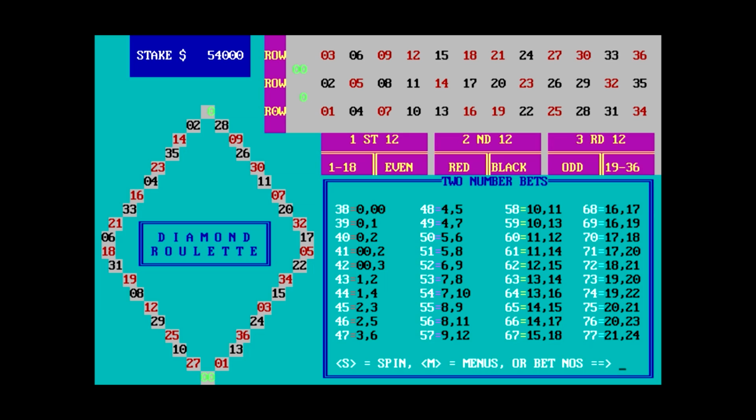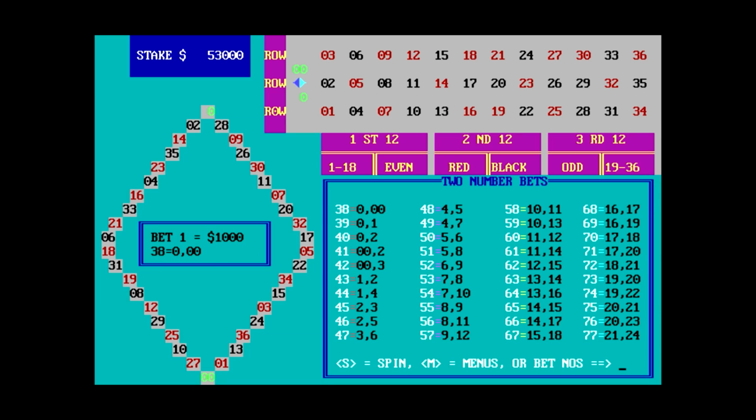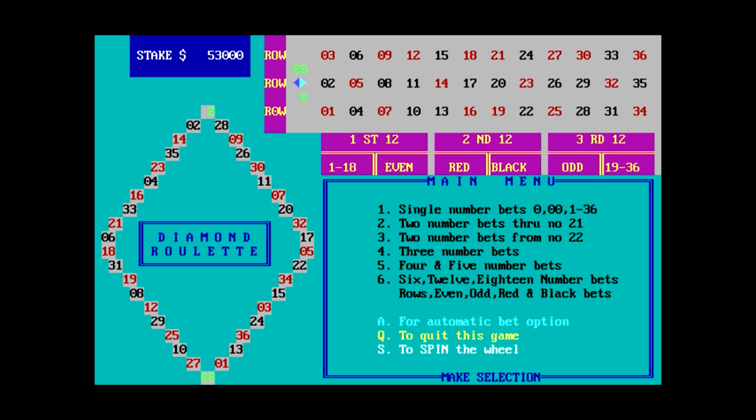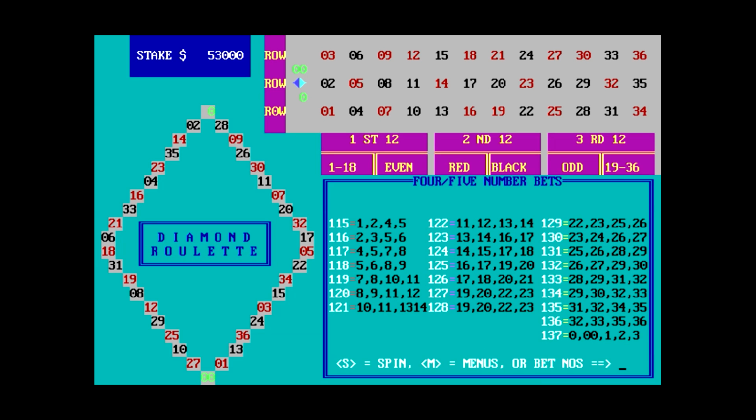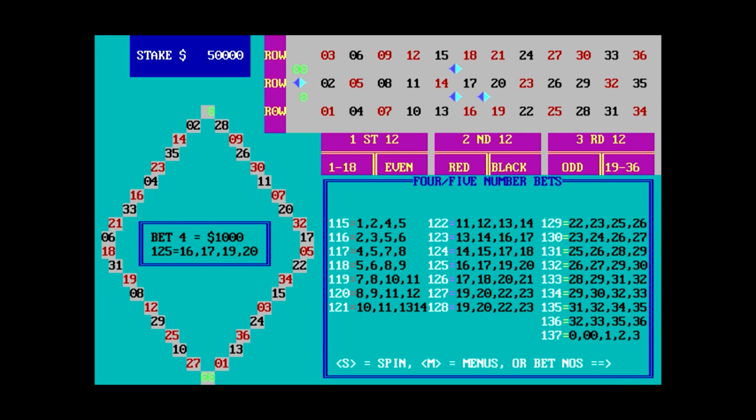So that's something you could do if you're paranoid: bet on both the 0 and the 00, and then add in all of your corner bets. Do 123, 124, 125, and 126.